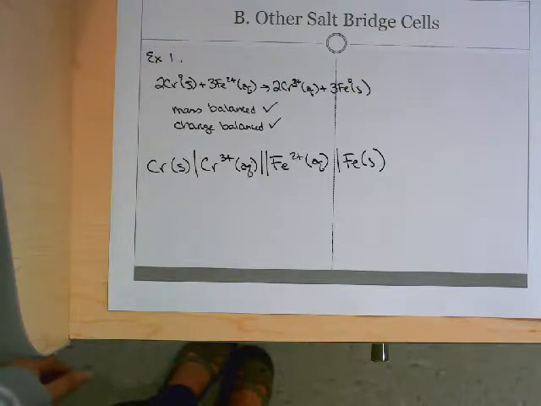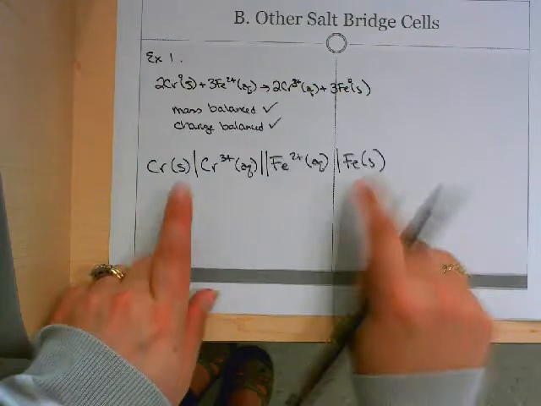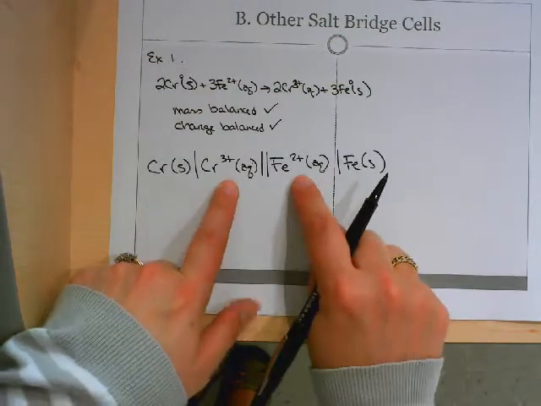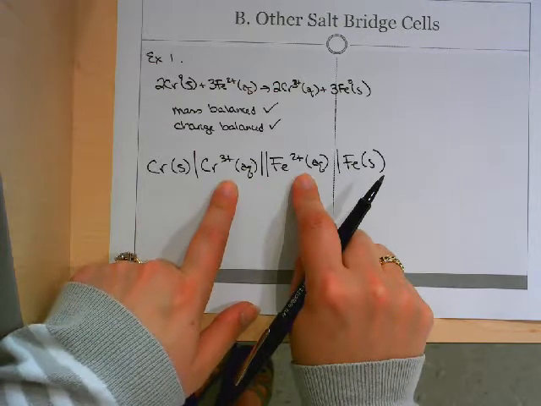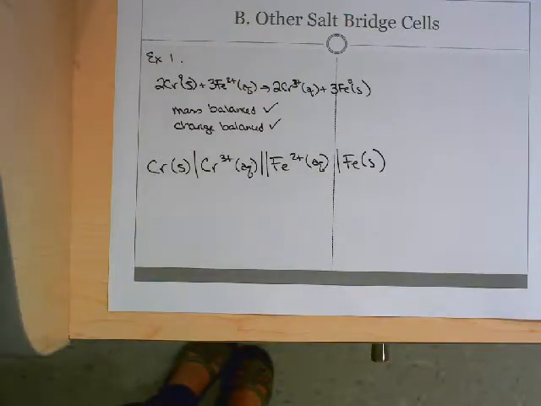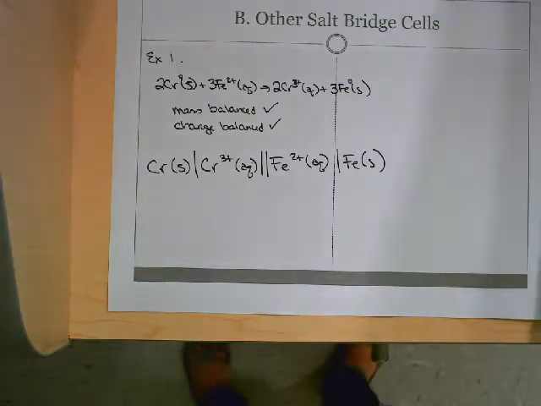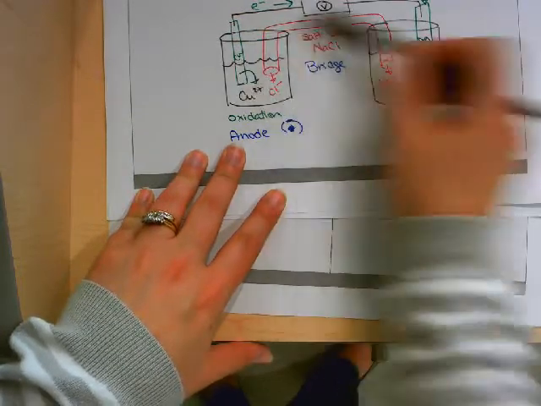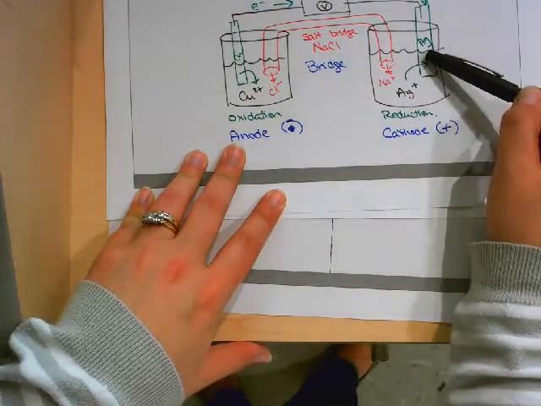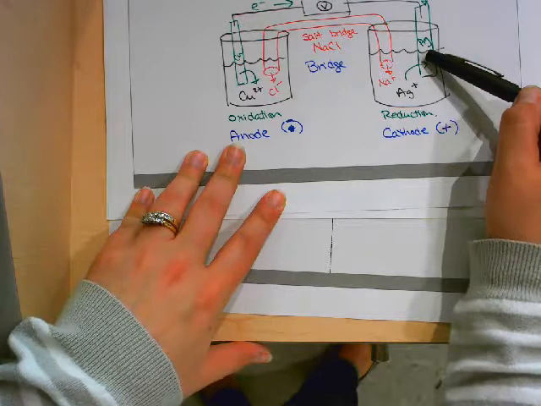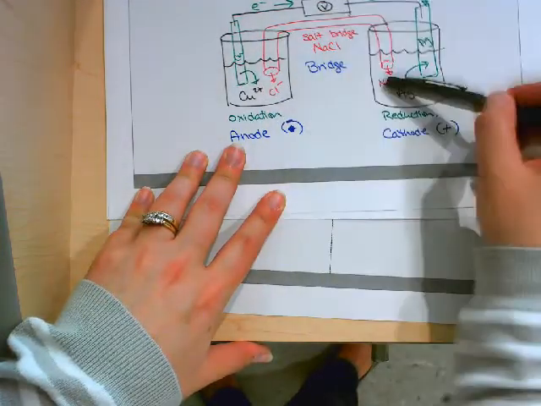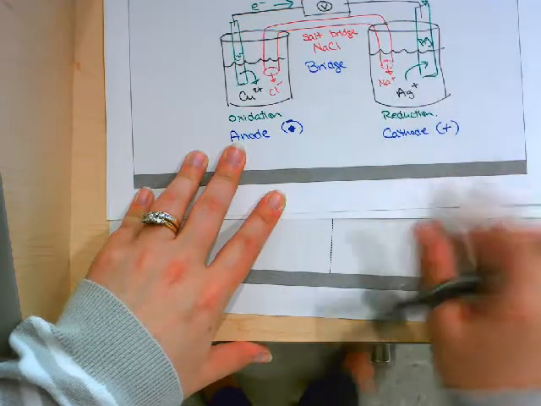It does. So we always put the solids on the farthest outside, and we always put the ions closest to the salt bridge, just by standard procedure, I guess. I mean, if you're looking at the picture, I'm literally reading this picture. I'm going metal, ion, bridge, ion, metal. And so just imagine that that's what you're trying to tell the person. There's a piece of metal, then an ion, across the salt bridge, ion, metal.